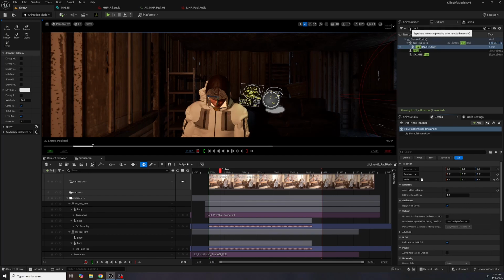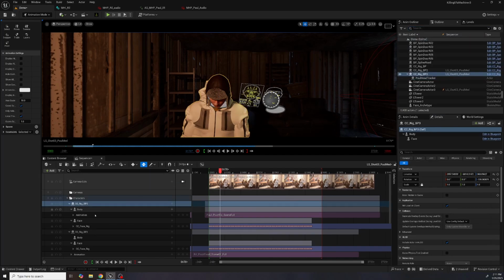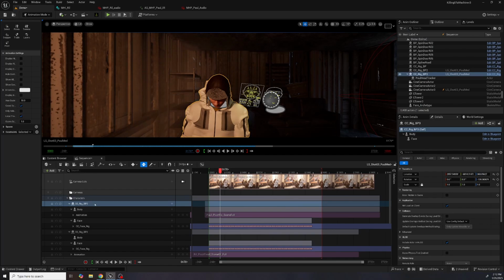Okay, and one important thing to note is that I did not make these into spawnable actors. I want to keep it possessible, because when you have attached tracks on here and then you have it spawnable, it's going to mess it up, it's going to break them. So that's why I kept them as possessible. If you're not using any of these trackers, then you can have them as spawnable.